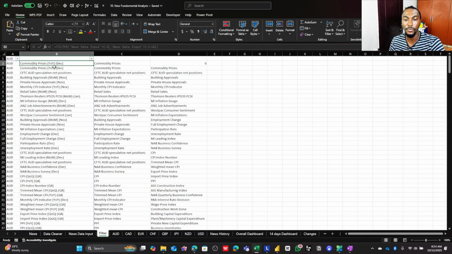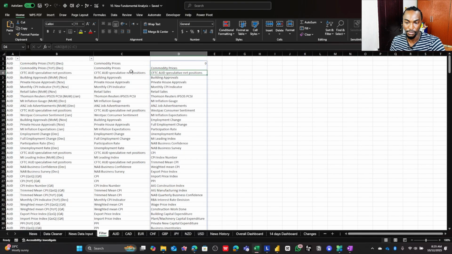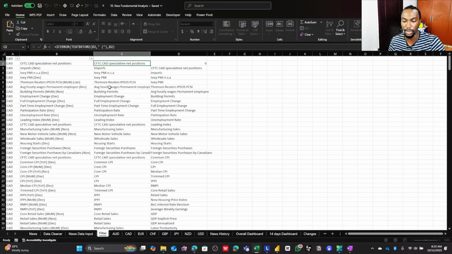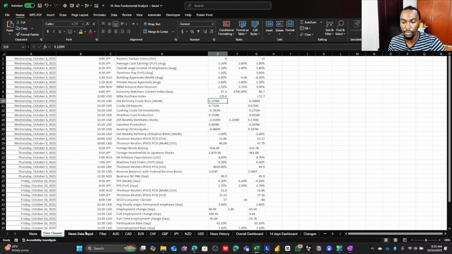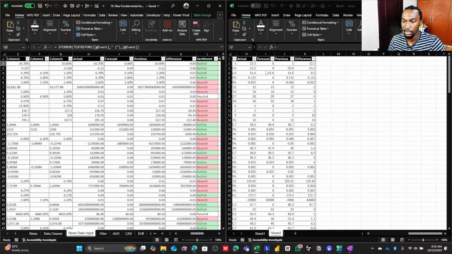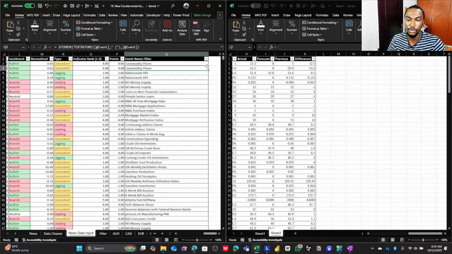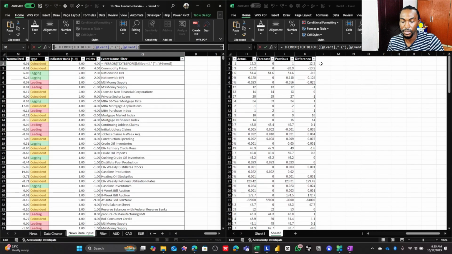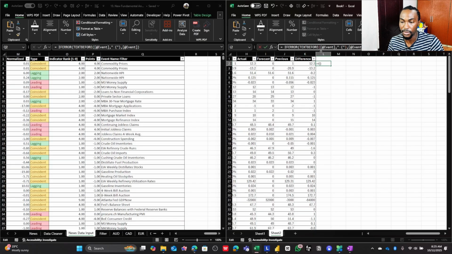Now, you can do it for all of them. This is how I got all of them personally. I went through each and every currency one after the other, collected it, and had it. Now, the smartest way you can do this is to use this if error formula right into the sheet. So right on this place, you're going to go through it like this. Before you get to the sentiment, you need to apply this formula. You're going to say if error, right? This is to get the news name filter, as you can see.